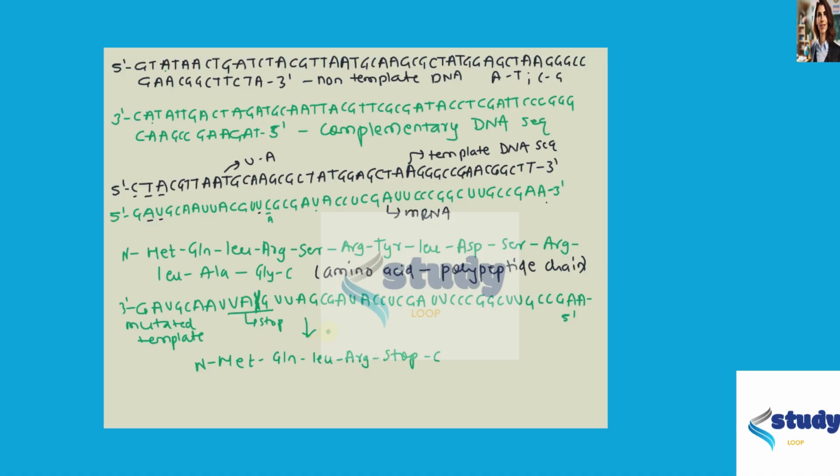This is how mutation affects and entirely changes the nature of a protein, as one base gets mutated. This will result in wrong amino acid insertion. So here it will lead to the inhibition of the process of translation and thus it will affect the nature of the protein. I hope you found this video helpful.